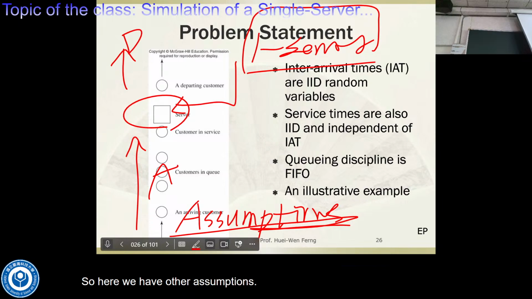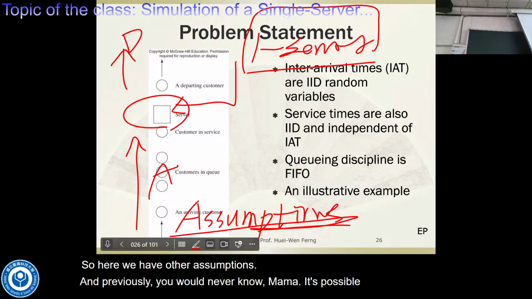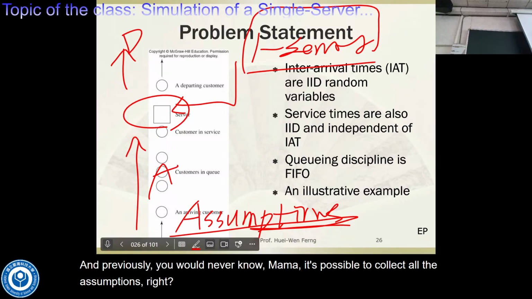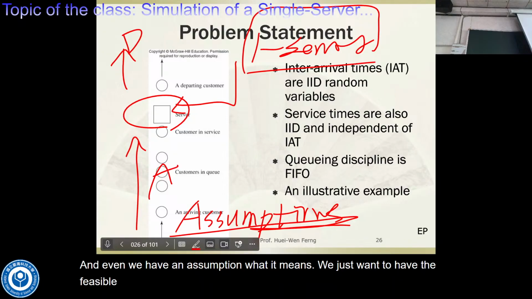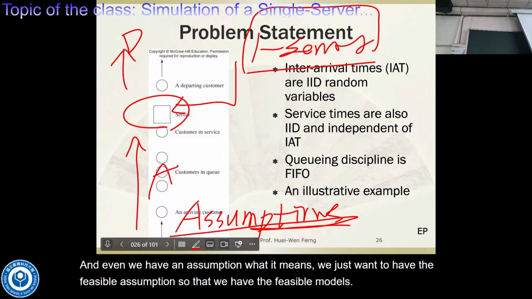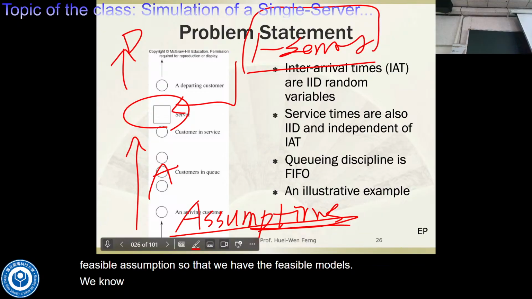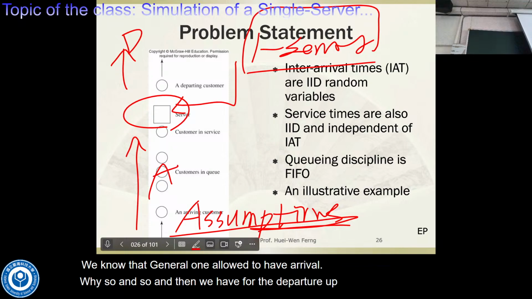And previously we didn't know if it is possible to collect all the assumptions, right? We just want to have feasible assumptions so that we have feasible models. Well, we know the general one allows an arrival, one server serves, and then we have the departure. Up to now, it's really broad because we don't have further assumptions.